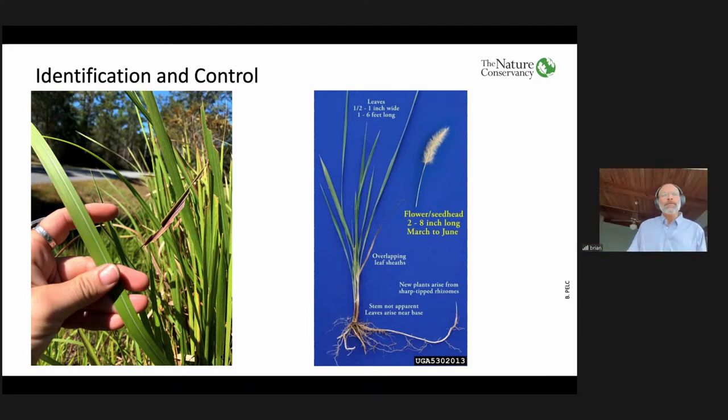No, we have struggled with identification and communicating it to staff. Obviously, the Nature Conservancy is responsible for invasives on the National Forest, but we really rely on U.S. Forest Service staff to be our eyes and ears, and a lot of the fire staff are out in places that I don't get a chance to get to that frequently. We basically need an army of eyeballs out there keeping us updated, and so it is part of our mission to communicate this identification piece to those folks. And we have actually run into issues even with well-trained botanists unable to separate out Cogongrass.